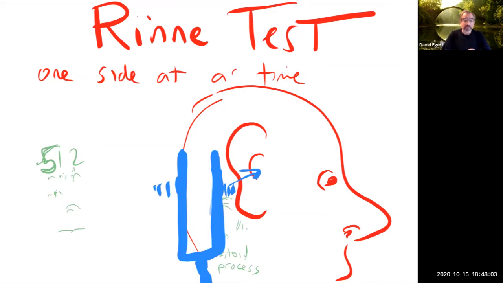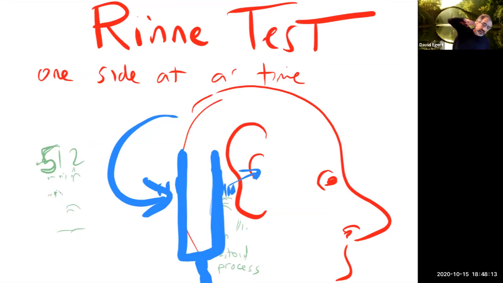Air conduction normally is much more sensitive than bone conduction. So assuming that they do not have conduction deafness, when you move the tuning fork, again, you haven't stopped it. You started it, it was there, and now they can't hear it. As soon as they don't hear it, you move it to transmit via air into their ear canal, and they should hear it again, because even though it's vibrating at a low level, the air conduction is usually much more sensitive. Typically, you should be able to hear it for at least as long as you heard it when it was pushed against your skull.